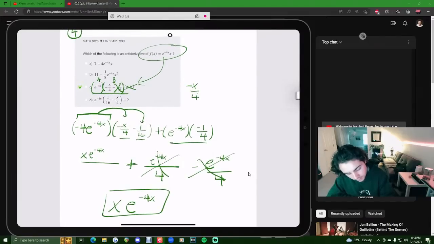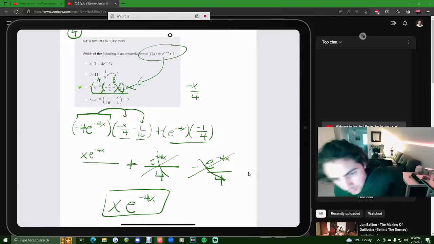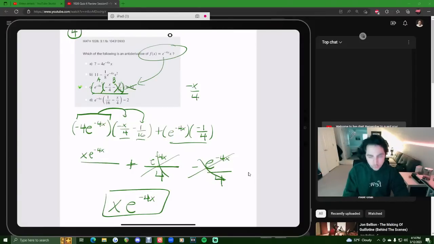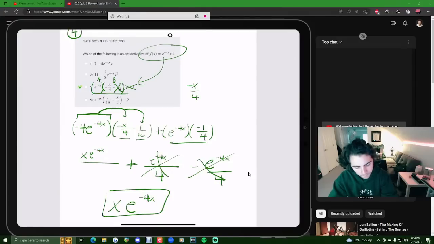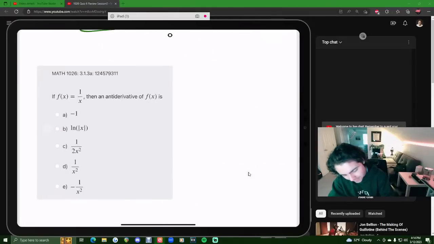I know these are a bear. They're not very fun, but again, just practice derivatives. Do the best you can. No one's going to hate you if you can't simplify these. These are very challenging. These are tricky to simplify. Okay? If you have any questions, just let me know. All right, that was number 4. We'll call this number 5.